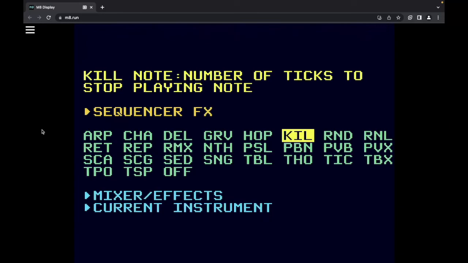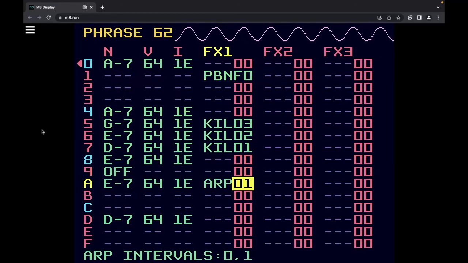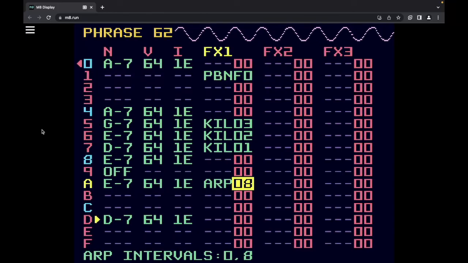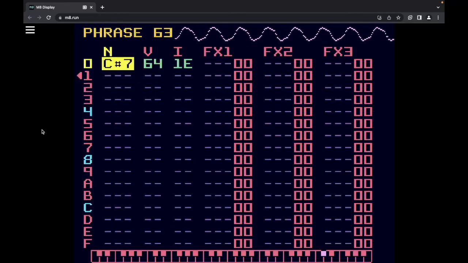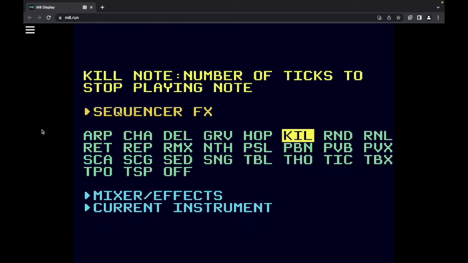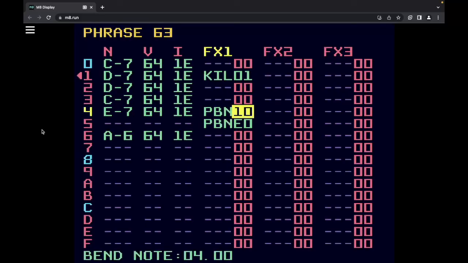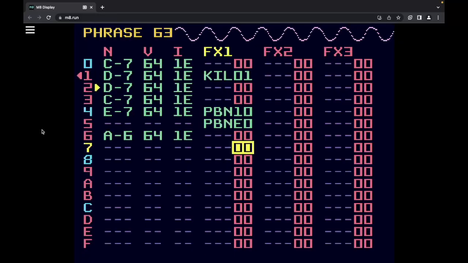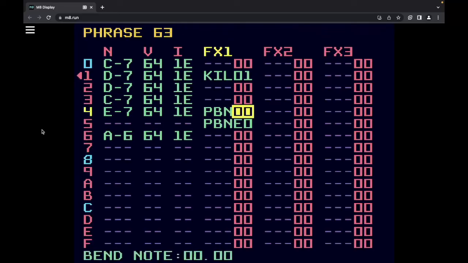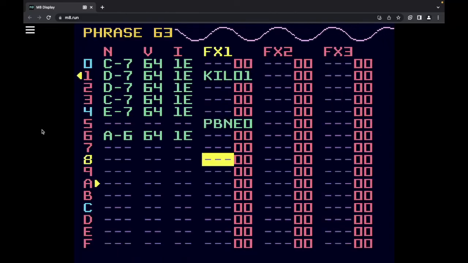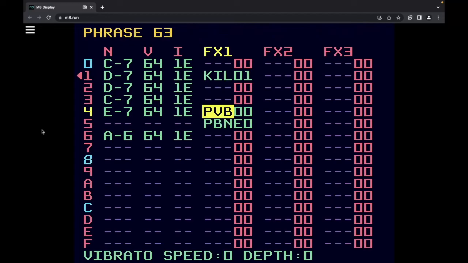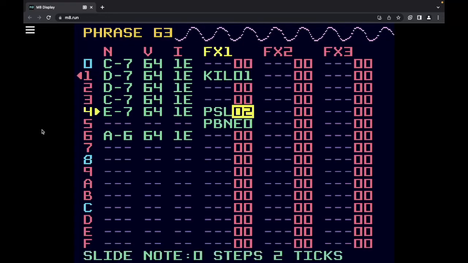Maybe on this one I want like an arp, just a little accent. Dun, dun, dun, dun, dun. Sometimes what's cool, we can pitch up and then down immediately. Too much. Never mind. Oh, that's what I think I want to do. Pitch slide. There we go.